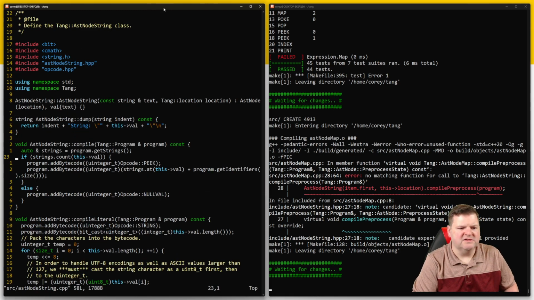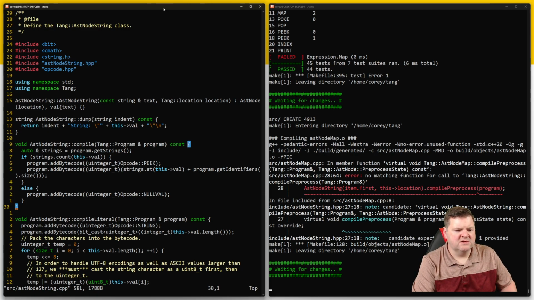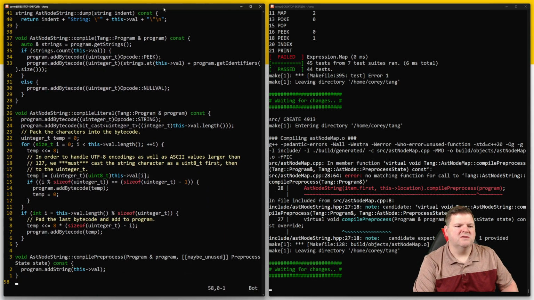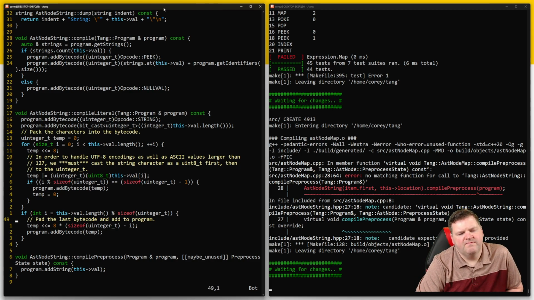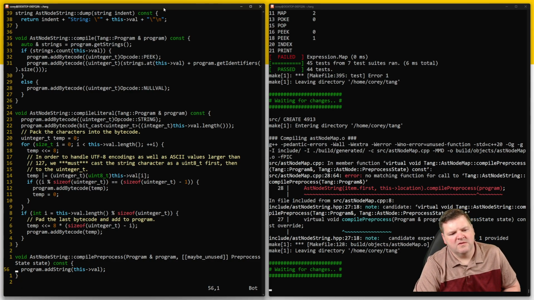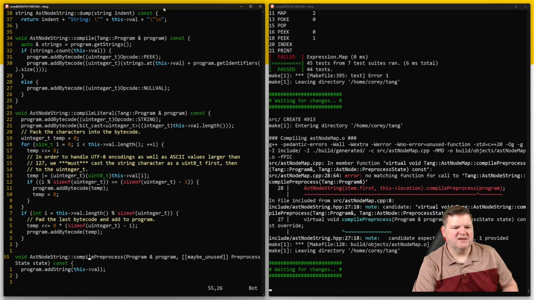So when I compile, oh, compile literal. Preprocess, and I need to pass in preprocess state. Okay.